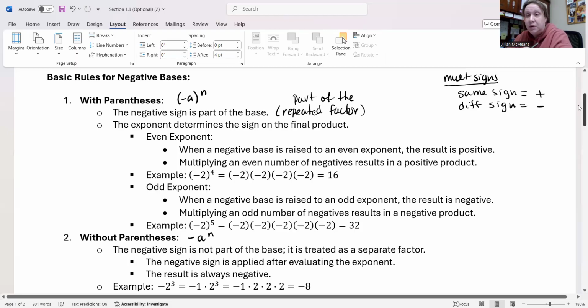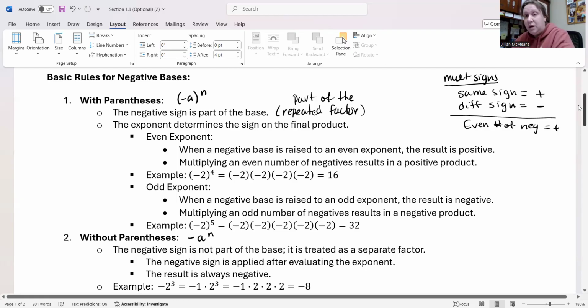We've also, in a previous video, talked about what happens when you multiply a series of numbers that involve positives and negatives. If you're multiplying a series of numbers and you have an even number of negatives, the result ends up being positive because each pair of negatives becomes positive. When you have an even number of negatives, they're all going to pair up, so each negative has a pair, okay? When you have an odd number of negatives, all of the negatives pair up and become positive, except you're going to have one leftover negative. And that one leftover negative is going to make the whole thing negative.